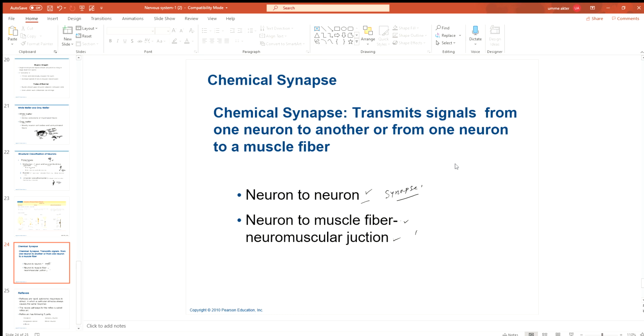Neurotransmitters are released into the synapse, and some are excitatory to enhance the transmission, some are inhibitory to slow down the transmission. And by the action of those two, the nerve transmission is controlled or regulated. And up or down regulation of neurotransmitters can lead to many clinical conditions. Lack of neurotransmitter or too much neurotransmitter can lead to many different types of neurological or psychological disorders.